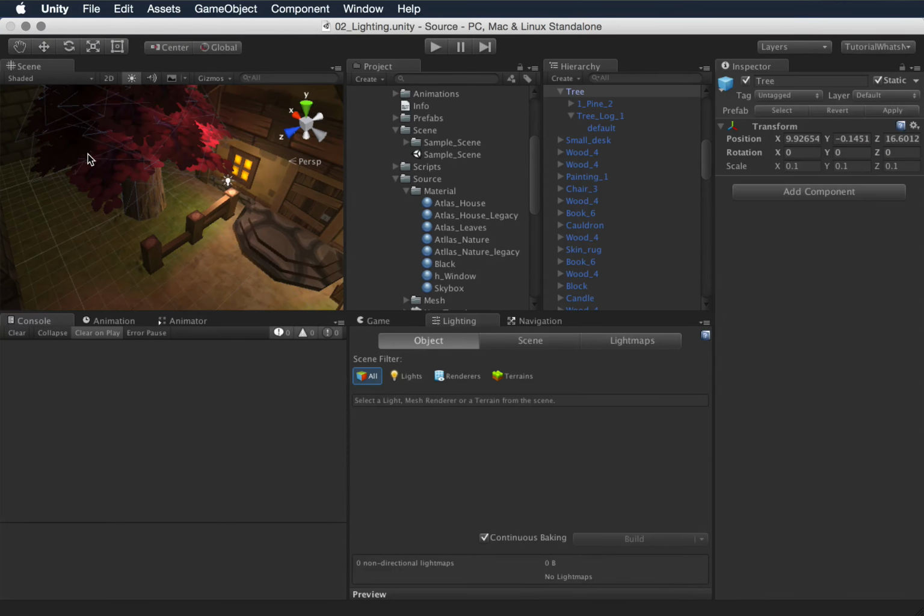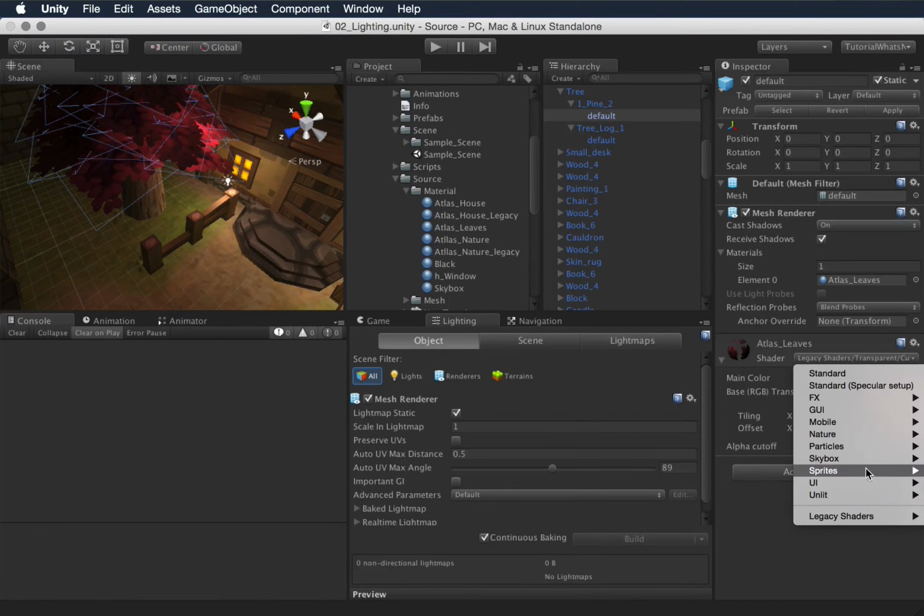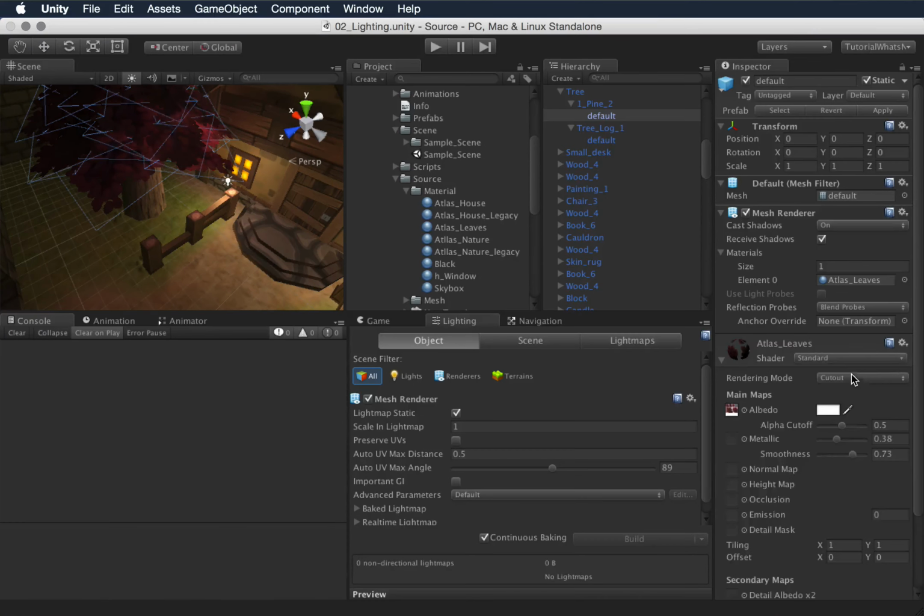Okay, we've got the leaves here, which will be a different material as well. We see that it's legacy shaders, transparent. Legacy shaders, transparent. This is outside of the screen. Transparent cutout, and then diffuse. Sorry, you can't see this. That's a long list of tree windows or whatever. In either case, none of that matters anymore because we're going to choose standard.